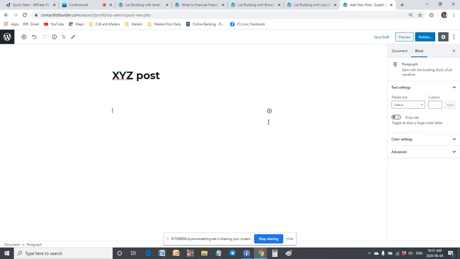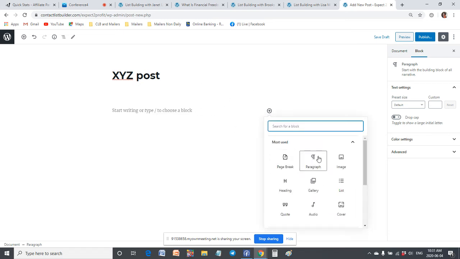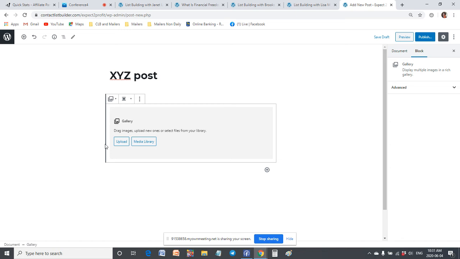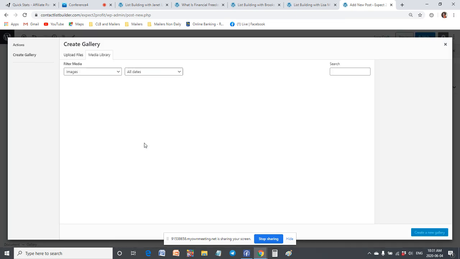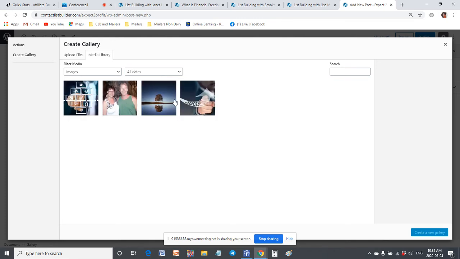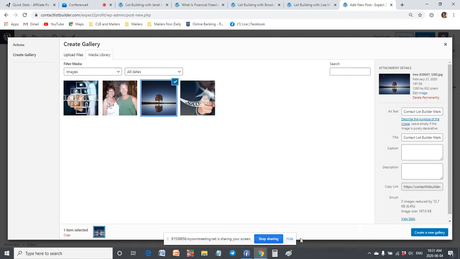I could add a picture here. See the little plus sign? I could add a picture. Click an image, go from the gallery, which is going to go right from my blog. It'll go from my media. Or I could upload. See, I don't have anything in my media library. Well, there would be. All right, so I could upload this post. And there we go, and click that. Where's my insert? I can't see it. All right, I'm just going to close that.